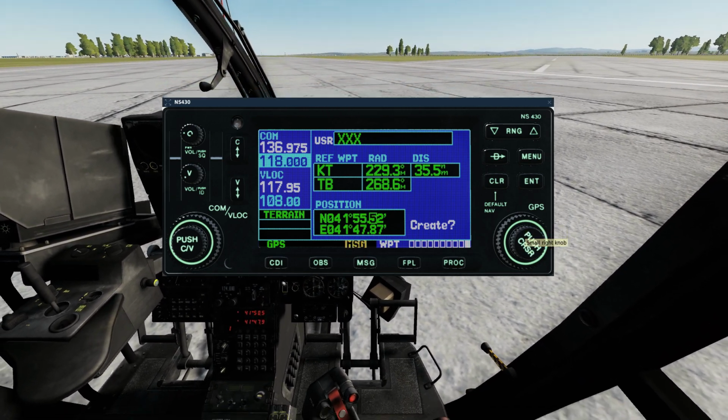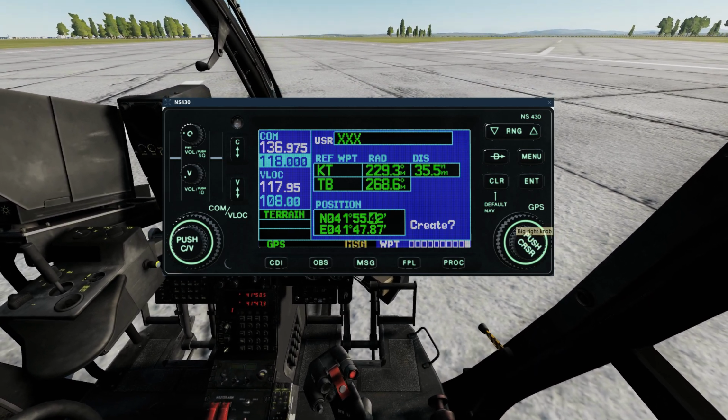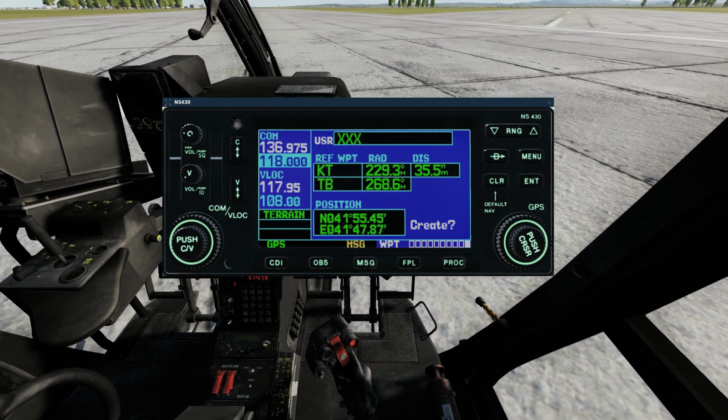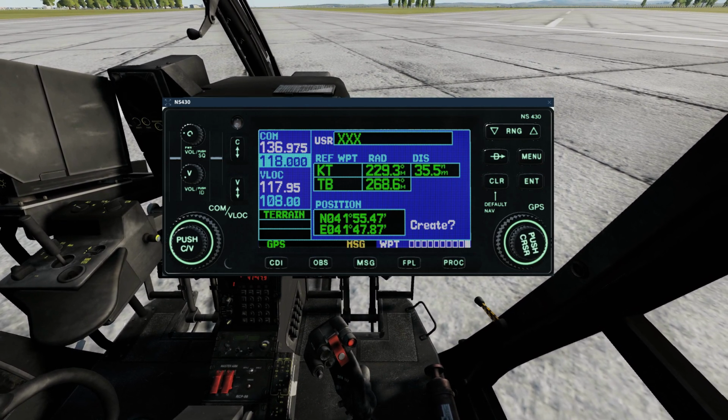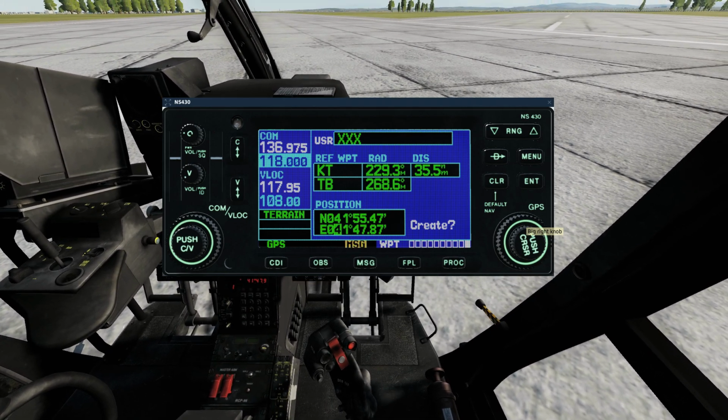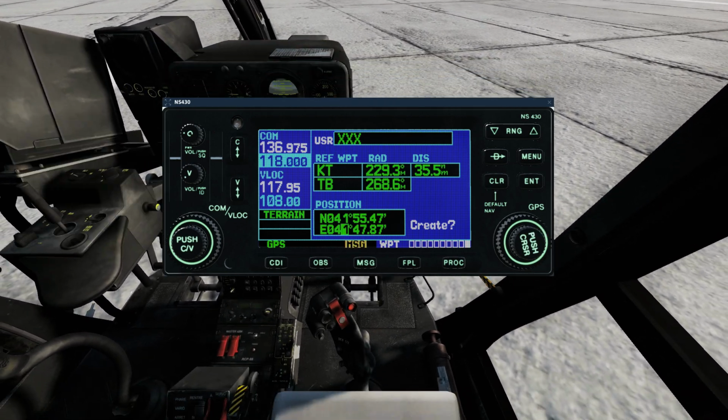I'll change this to a 4 using my small dial. I'll go over to the next number using the big dial. I'll use the small dial to change this to a 7. I'm going to use my big dial to go down to the next one. Okay, now I'm going to use my big dial to go over, and over again.